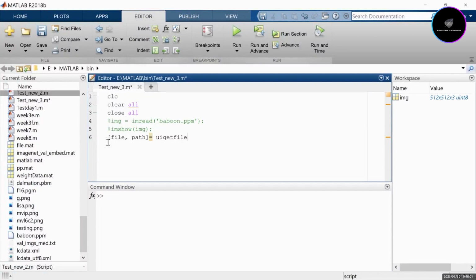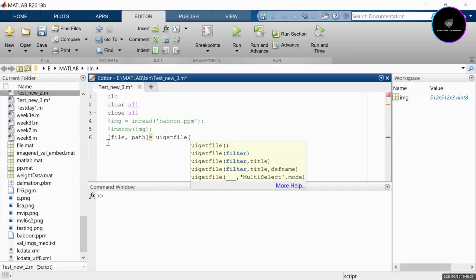Alright, so we're going to pass two arguments. The first one is to indicate that we want to read all the files of any format. So we're going to say asterisk dot asterisk in quotes, then a comma. The next argument is to give the window a name.